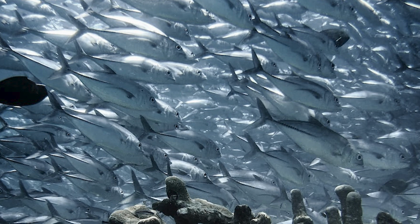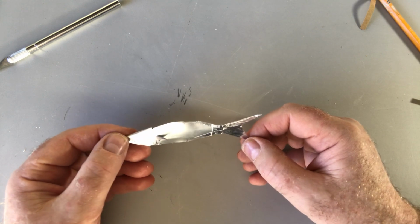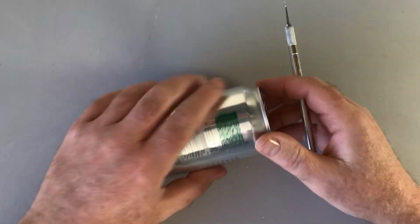Overfishing fish like these can cause ecological sustainability issues. As an avid fisherman, I want to wrestle with the idea that if we can make reasonable changes to help reduce the negative impact, why wouldn't we?